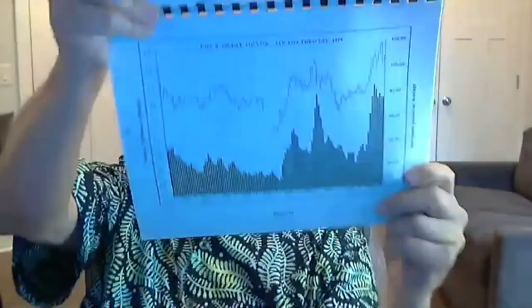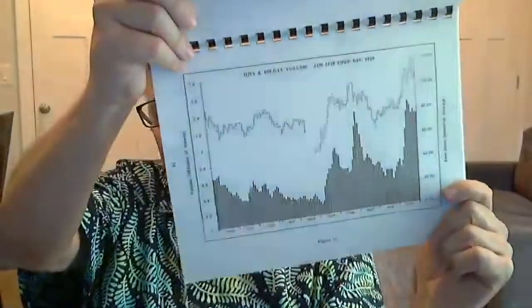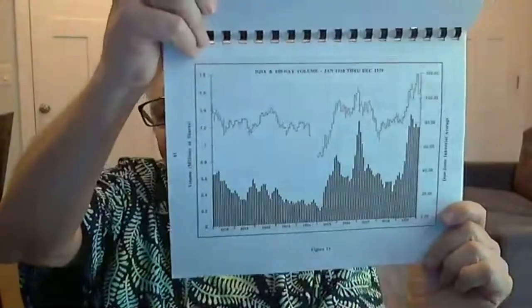His name was Walter Stone. He's one of the best technical analysts I've ever met. I was privileged to work with him for 6 years, but this whole booklet goes into, decade by decade, the volume relative to the Dow Jones Industrial Average, going all the way back to the late 1800s. And he did everything by hand until computers came along.